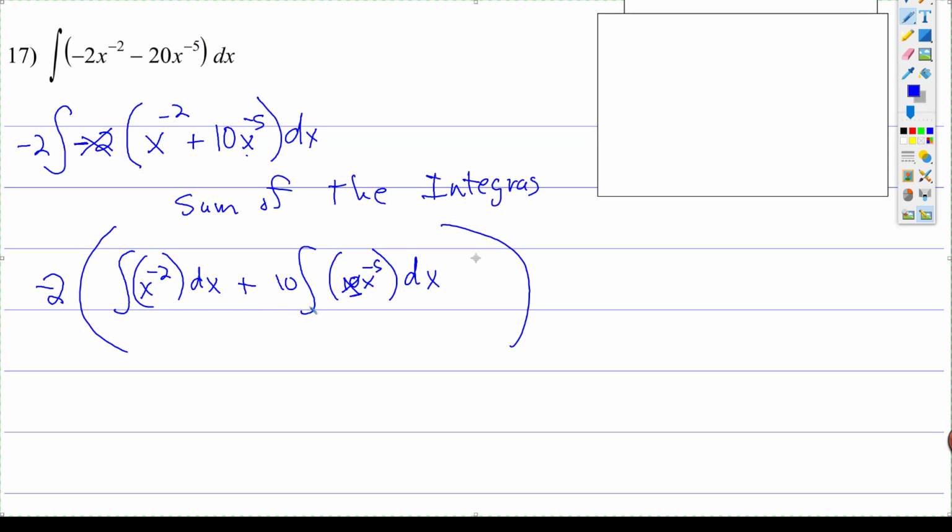And then it makes it a little bit easier to integrate. You don't have to separate this out, but these would be some of the laws. And once in a while, separating them out into two different integrals and at the very end putting them all back together sometimes actually helps. Okay, so let's go ahead and finish this off. So we still have negative 2, and now I'm going to put the big parentheses. So this integral, when we add 1, that becomes negative 1, divide by negative 1, so this is going to be negative, and because the x is negative 1, we're going to put the x down here.